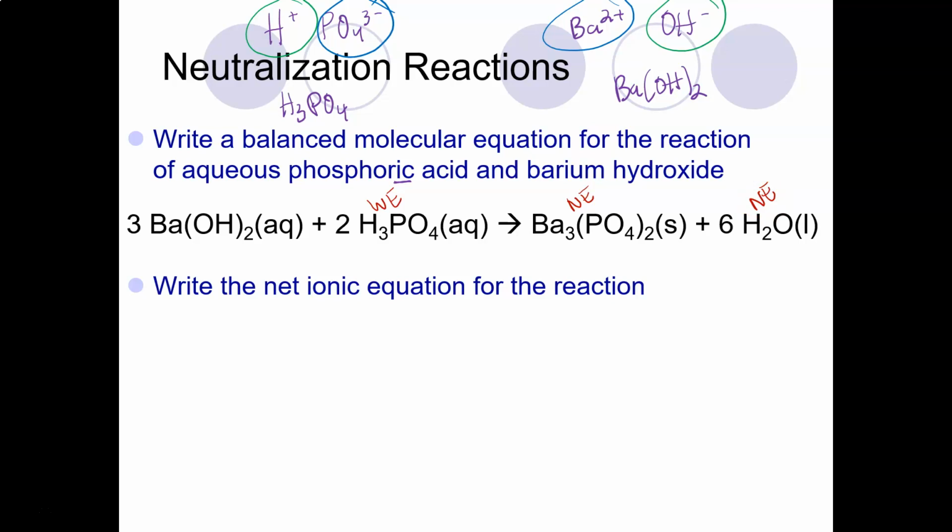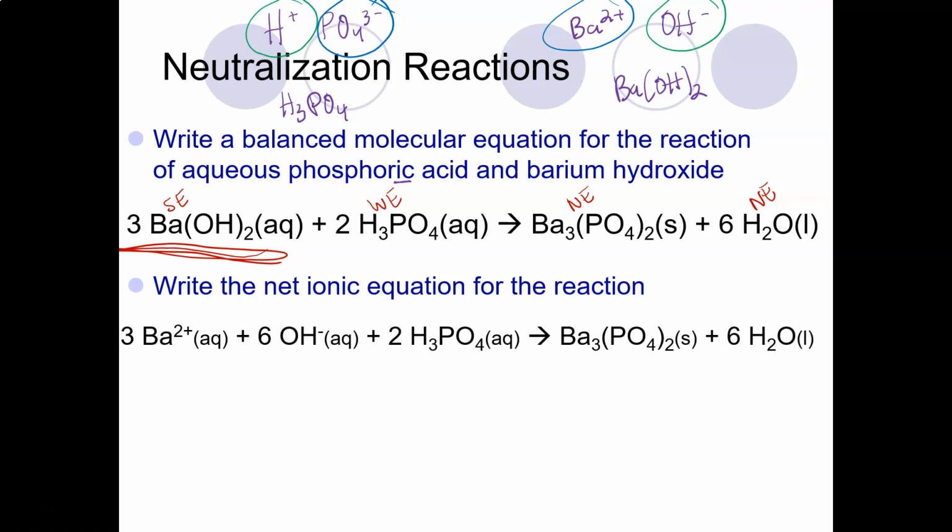But barium hydroxide is aqueous, so we've got to decide. First, it's not one of the 7 strong acids. We could recognize it is one of the 8 strong bases, which makes it a strong electrolyte. If you didn't recognize it was a base and you just saw it as an ionic compound, you could look at the solubility rules for hydroxide, and it is soluble. So of these 4 compounds, the only one I'm going to break apart is barium hydroxide. H3PO4 stays together because it is not a strong electrolyte. Ba3(PO4)2 is not a strong electrolyte, so it stays together, and H2O is not a strong electrolyte, so it stays together.